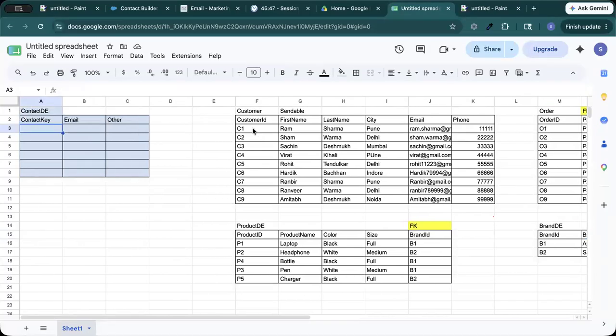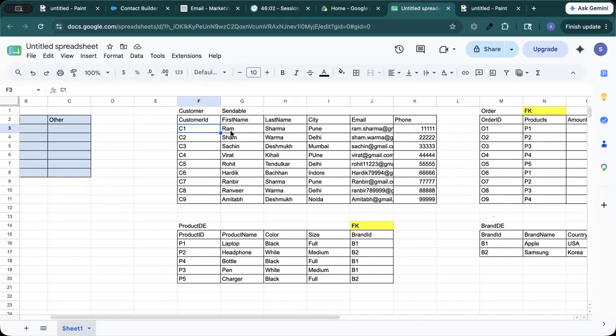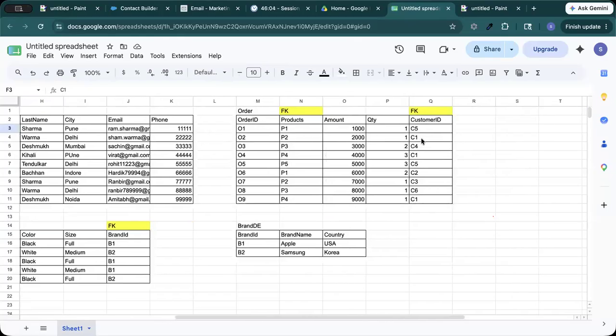Means, for example, consider we created the contact key C1, right? This C1 is referring to a particular customer called Ram Sharma, right? And with the help of customer ID, we can refer to all the orders that C1 has, right? C1 has O2, then O4, then let's say O9, right?